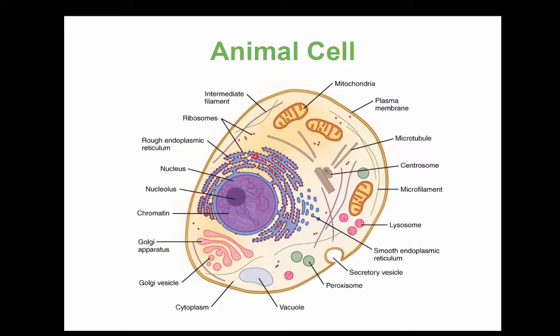You have this endoplasmic reticulum here. In this case, these red dots lining the endoplasmic reticulum are ribosomes. Because of the presence of ribosomes, such endoplasmic reticulum is known as rough endoplasmic reticulum, rough ER. You have smooth ER here. Smooth ER is responsible for synthesis of lipids and hormones. These smooth ERs lack ribosomes. You have the nucleus, nucleolus, and chromatins. Chromatins are DNA threads that are wrapped around histone proteins.